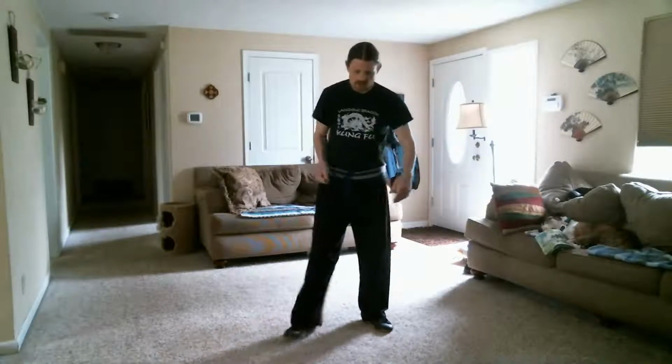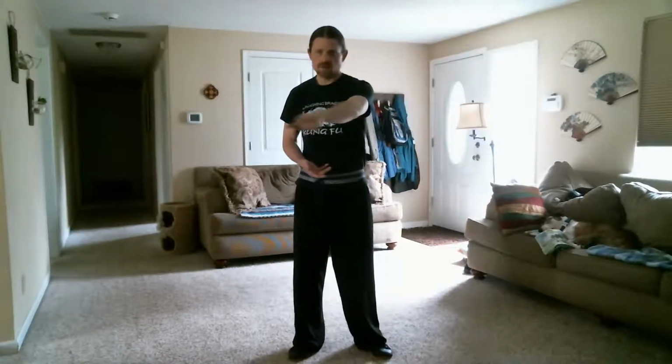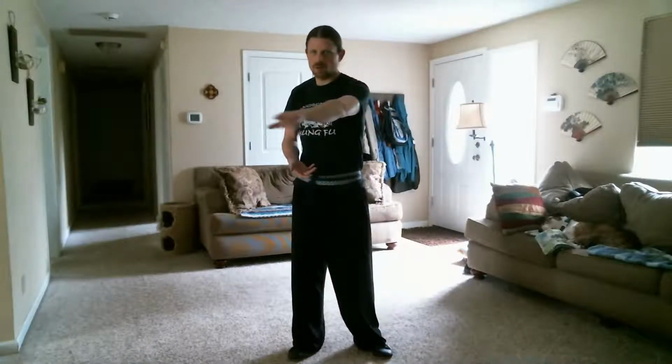All right, let's practice the hands just for a moment. You'll remember I always say grab and extend when we're working on this form. The idea is that you're grabbing with the top hand, and you're extending the bottom hand. Sometimes we'll practice this movement where we're basically making circles with both hands. So why don't we just do that for a second. With your right hand on top, left hand on the bottom, we're going to maybe just start with your top hand. Okay, making a counterclockwise circle, turning your hip as you do it.